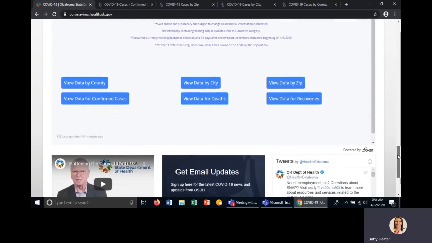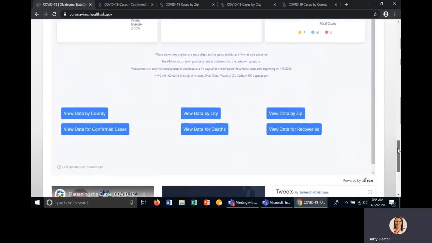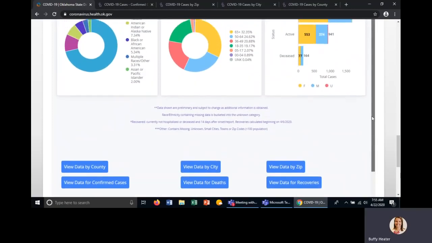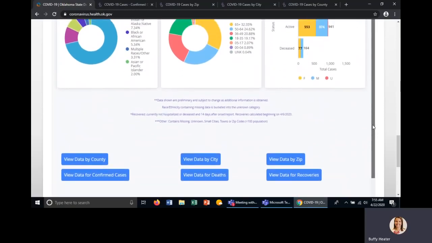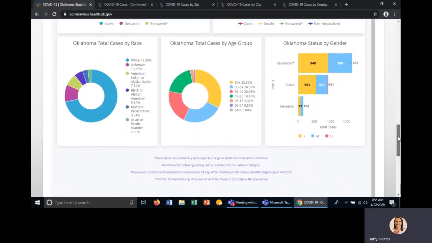As I mentioned, it is important to make sure that you're fully using the scroll function on this page, especially in a mobile environment, using a cellular device. Using that scroll capability is your one way to be able to get down to these blue tiles, which give you the ease of viewing data by county, which we at the health department have recognized is a primary source of questions on how to access that county level data.